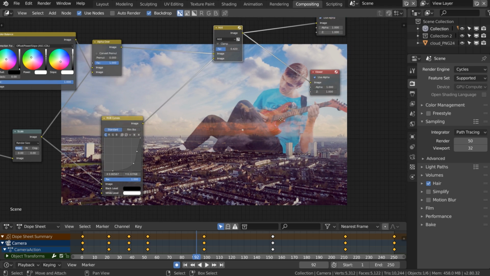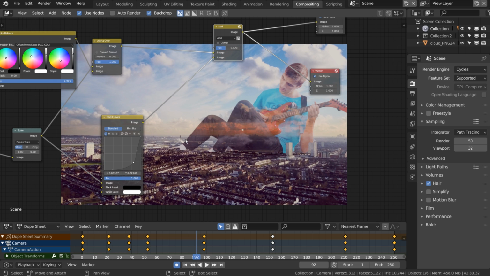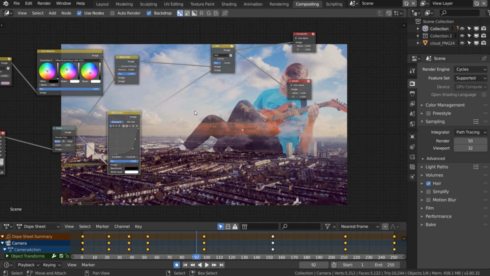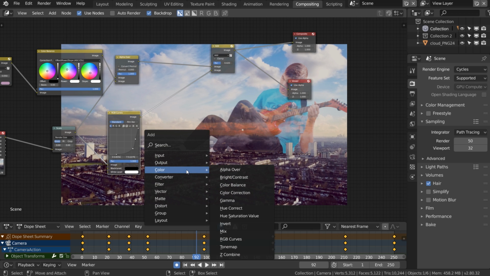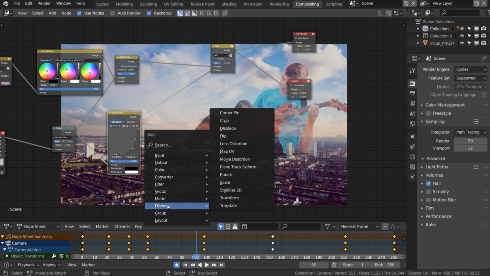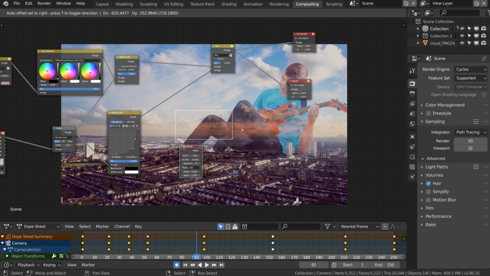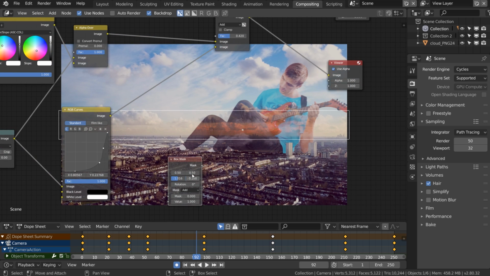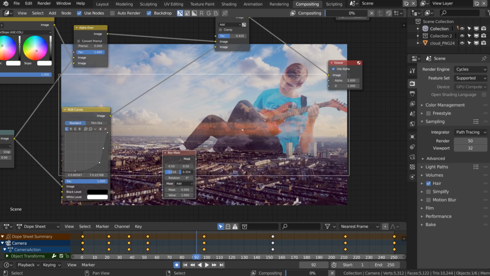And the other thing is certain areas you don't want added over but are kind of getting added over, as you can see here. I found the easiest way to fix that in this scene is to just use a mask. So it's just as easy as going Shift A, distort, and adding in a matte, and a box mask. Drop that in right there. Change the size to be the whole size of your frame by increasing that scale up a bit. This value right here. And same thing with this value. We're just going to make it nice and tall. And then we're just going to move it down along the y-axis with this box here to cover up the areas that we don't want the clouds over.